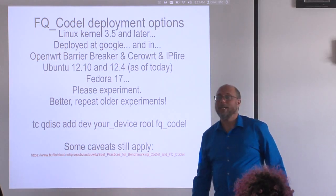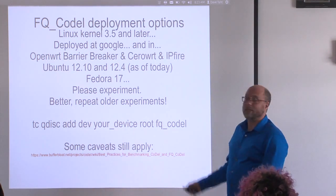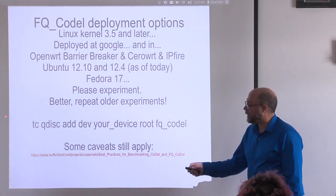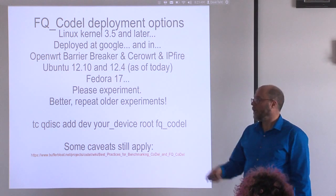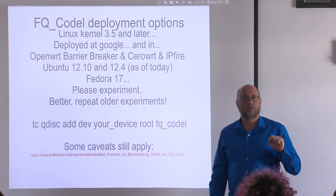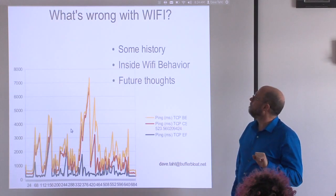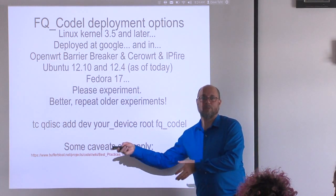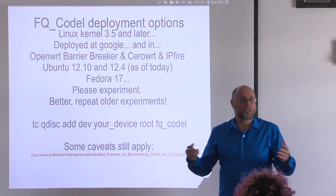As of today, there is a kernel update for Ubuntu 12.04. It's really easy to turn on — one line of code for the basic stuff. We've put up some caveats for people benchmarking it. I've been running this on my devices everywhere for the last year and it makes things like Google Hangouts, web pages, etc., better on Ethernet and Wi-Fi, even on mostly untuned systems. A little bit of tuning works a lot better. We're working towards making something derived from this technology the default on Linux this year. My plea to everyone here doing research on network queue technologies: we're going to unleash this on potentially hundreds of millions of machines — Google has already deployed it. We would love to have you rerun some experiments and check things.